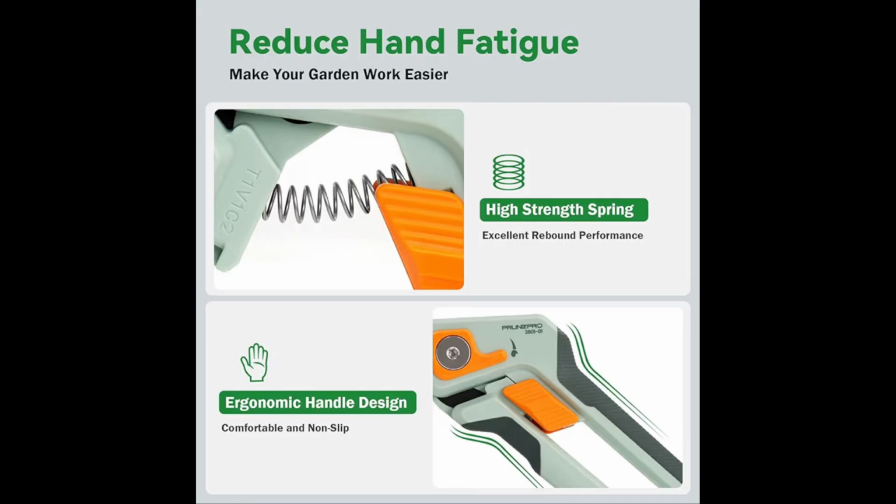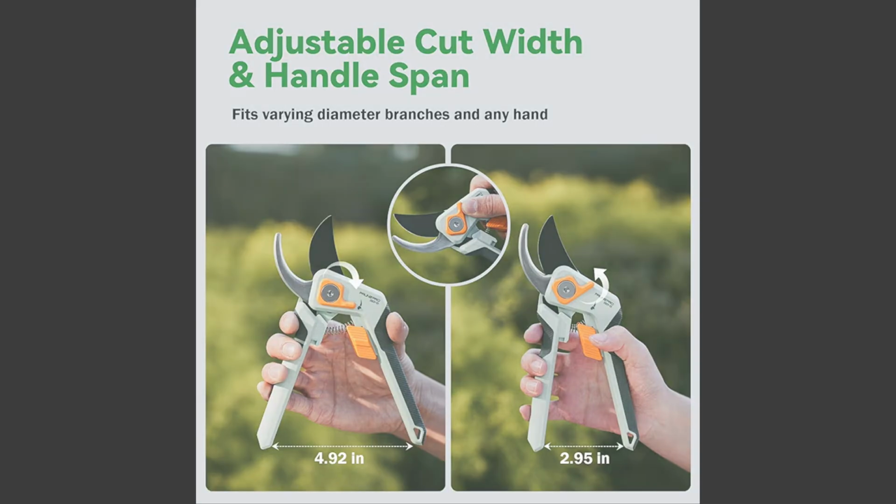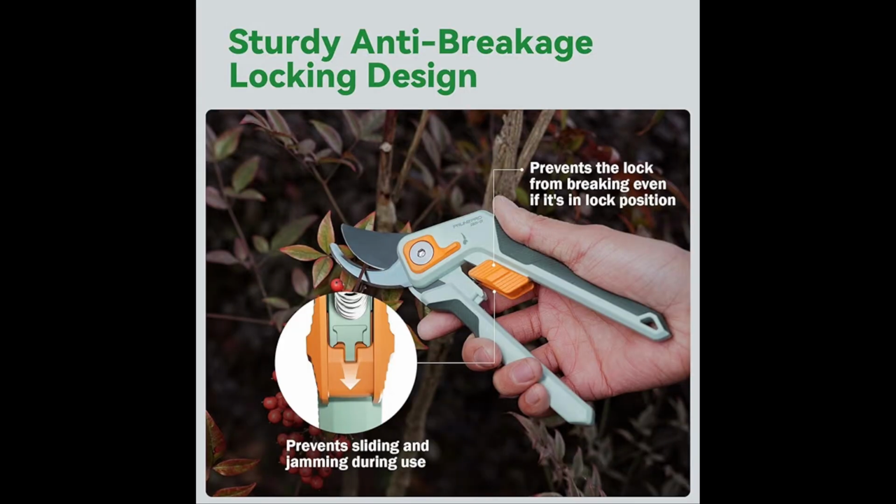Their sturdy safety lock design: our bypass pruning shears feature a robust anti-break lock mechanism that prevents the lock from sliding up and getting stuck during cutting. It also ensures the lock won't break even if it's in the lock position, guaranteeing a safe and efficient pruning process without interruptions. Adjustable handle span, with an adjustable cut width and handle span, these garden clippers accommodate both large and small hands, providing a comfortable and personalized pruning experience regardless of hand size. Women can easily cut with one hand. It effortlessly cuts every time.